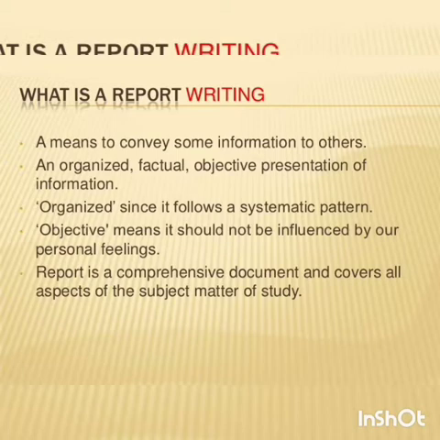So once again I'll explain what a report is. A report is a comprehensive document. It is a complete document which covers all aspects of the subject matter of study. How should it be? Organized, factual and objective. Organized, that is, it should be arranged properly in sequence. Facts, only the facts should be provided. Whatever happened on the spot should be recorded, and it should be objective. That is, you should not enter your personal feelings in report writing.